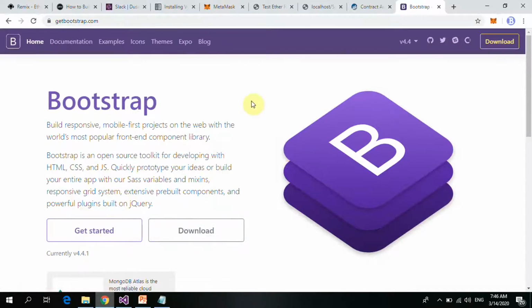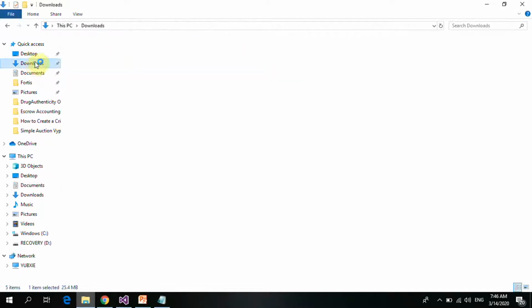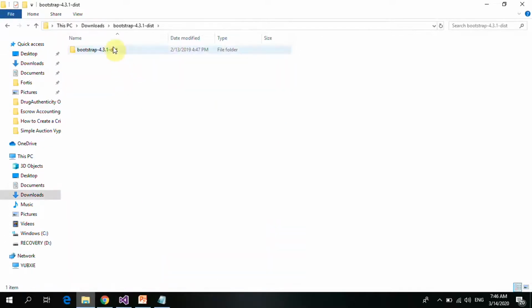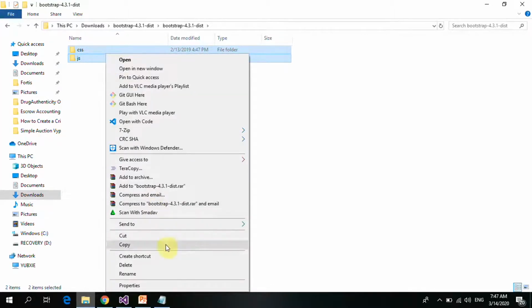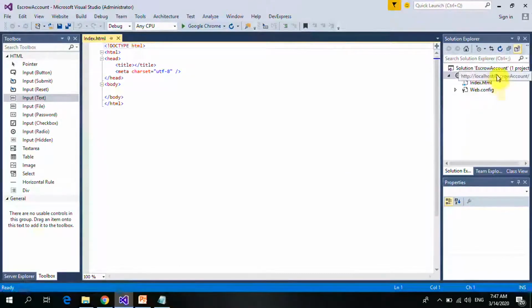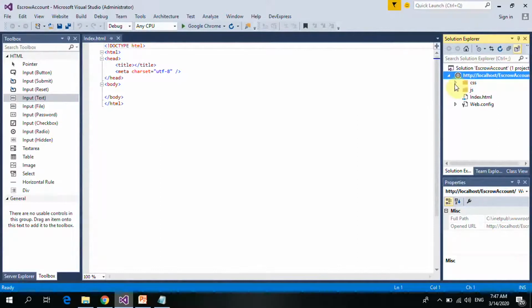Downloaded the 4.3 version. It's quite okay for me. So you select both the CSS and the JS folders and you click copy, and then you import them into your project. Good. So now I'm going to pick the minified version of the Bootstrap and add that to my project.